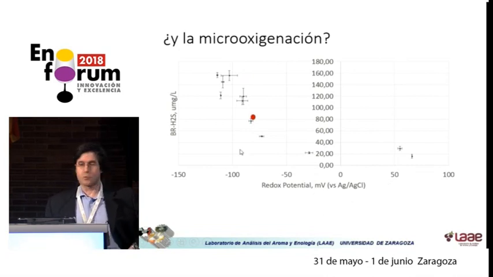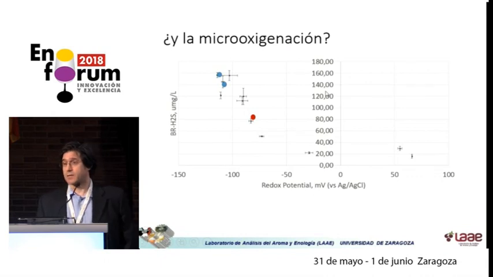Okay, this is what happens. This is the redox scale of a wine that we have submitted to some micro-oxygenation processes. This wine has an amount of 80 parts per billion of hydrogen sulfide in the free, more complex form. And if we reduce it with the accelerated reduction test at 2 different times, we see that it releases up to 160 parts per billion. This wine was having a serious reduction problem.